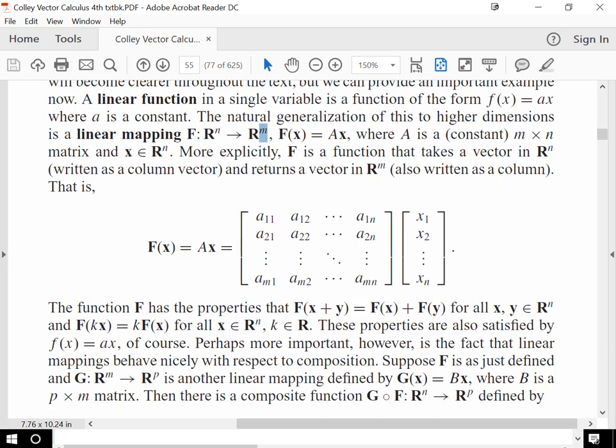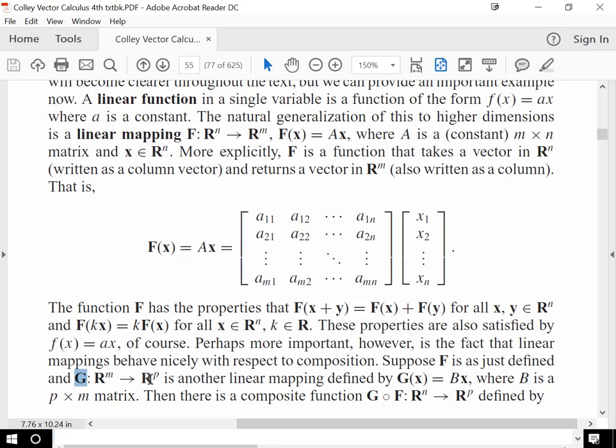So first we're doing f. In other words, first we're taking things from Rn and mapping them into Rm. So out of f we're getting Rm. And then g goes from Rm to Rp. So it's possible to think about this because what we get out of f is something in Rm, and that's what g needs. So g will take that to Rp.